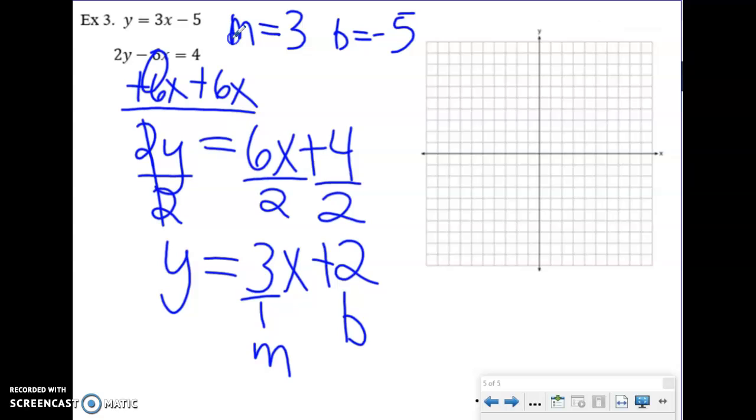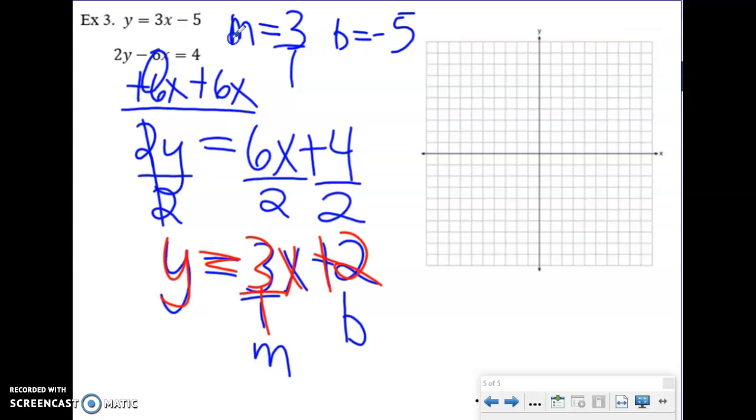Now, something curious, if we're just looking at this, I've got the same slope. Oh boy, I wanted to use red for this, so I'm just going to go back here. This is my red one. I've got the same slope here that I do up here with the 3 over 1. So that's going to be interesting. Let's go ahead and take a look at what this looks like on the graph.